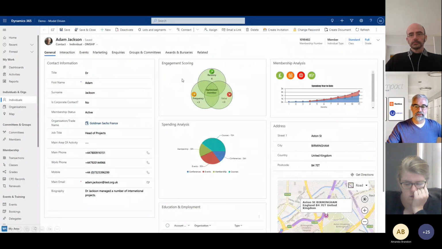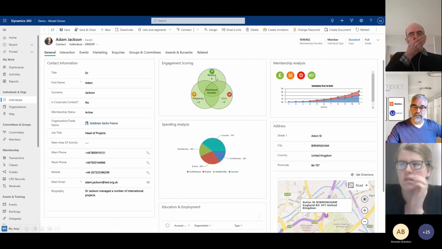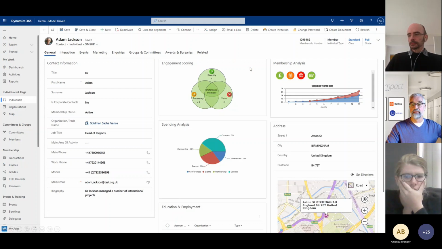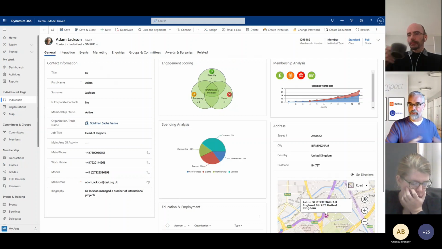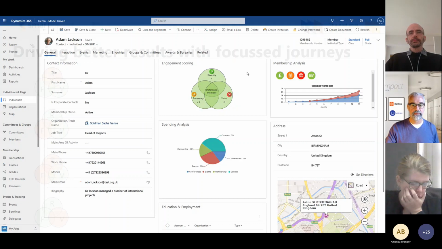So how does that show in the system? Well, this is a similar screen to what we had before, but you can see here you've got the engagement score analysis. In this case, this is automatically marketing to the people based on their scores, but you can have buttons that appear on here if some of these scores are lower, and it just says, right, move them into a campaign, start them on this journey, get them more engaged because it looks like they're at risk of not renewing. And you can automatically drive that through these button presses.